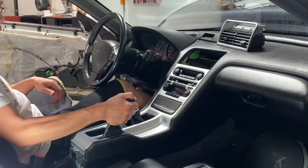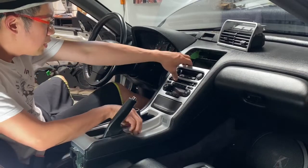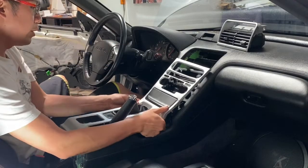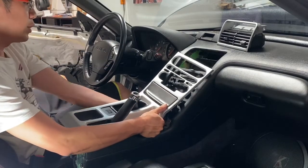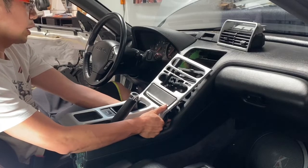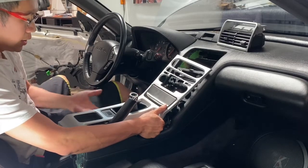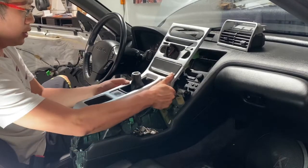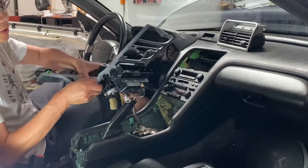Twist the shift knob off. I'm going to release the brake — actually we don't need to do that, so let's lift it up. You want to reach behind here; there's two plugs for the ashtray so make sure you unplug those two. When those two plugs are unplugged, this whole thing will lift away. Lift it up and out — there we go. This whole piece comes out as one.